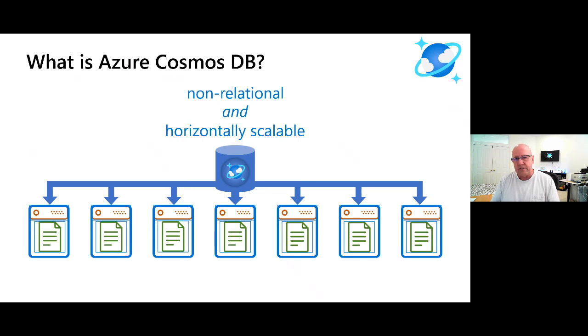Now, I don't want to suggest that it's not technically possible to implement these kinds of constraints. But what you're talking about is essentially putting things like distributed locks across different pieces of compute. And this is somewhat at odds with one of the design goals for Cosmos DB, which is high availability. Say one of those nodes is having some network connectivity issues and you put a lock on it and it's no longer responsive, you're going to lose availability.